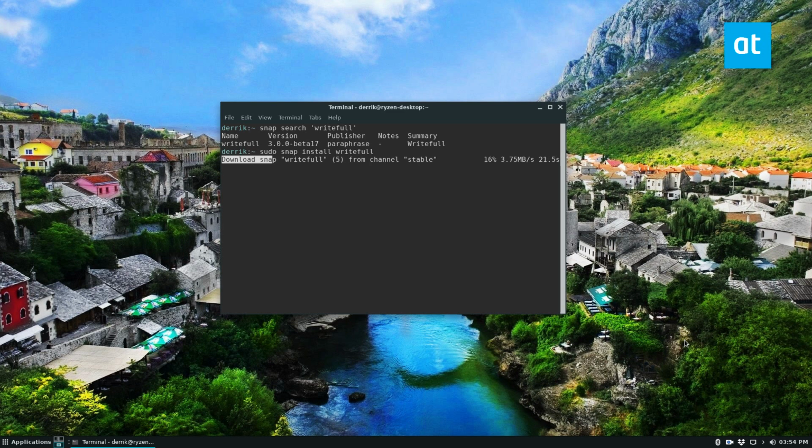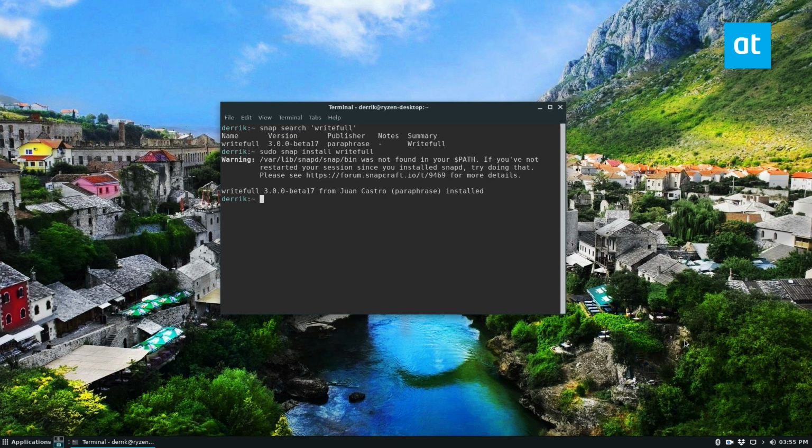I actually have Writefull already installed from the source code, but I think it's the generic binary thing that they release. But the snap version is also pretty useful too, and that can be launched. I don't use it often because I'm not in college, I'm not a student or a professor or whatever. But it definitely helps if you want to define different words and translate. It's really useful. So definitely check that kind of thing out.